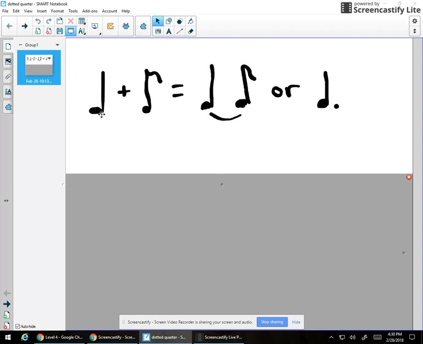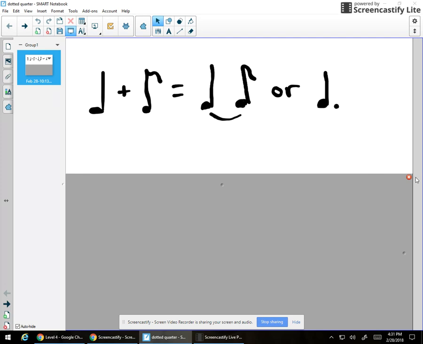Well, there's two ways that I can write that. I can just connect them with a rhythm tie, so this literally ties the notes together. So this is now held for 1.5 beats. Or I can use a rhythm dot. So the dot after the quarter note shows me that we've added an extra half of a beat. So the dotted quarter note, which uses a rhythm dot, is 1.5 beats. Okay? So both of these are the same thing, just different ways of writing the same thing, which is one note that adds up to 1.5 beats.